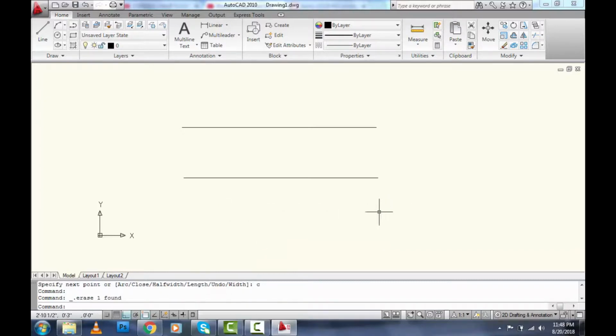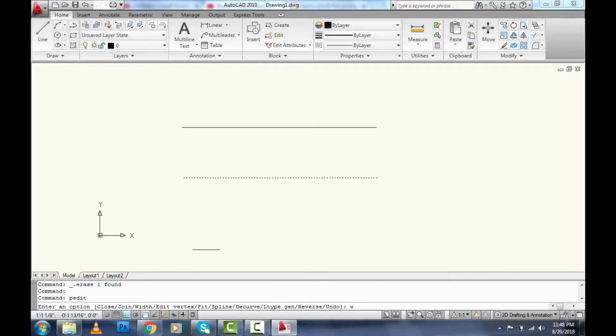Another interesting thing with a polyline is that I can edit it. When I click on the polyline and type PEDIT, it gives me different options. I could close it, join two lines together, change the width, edit the vertex, fit it, or turn it into a spline, which we'll go over later on. I could decurve it, and I could set the linetype generation. The easiest one we can do right now is width.